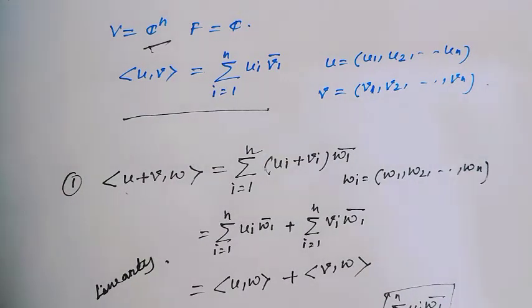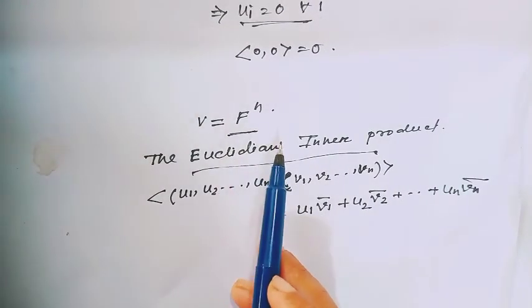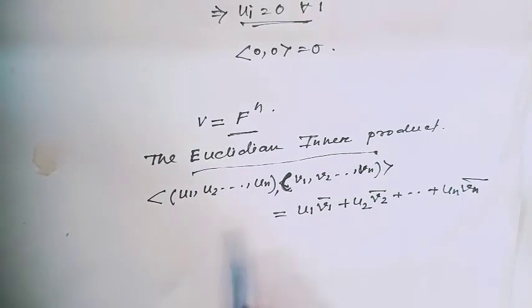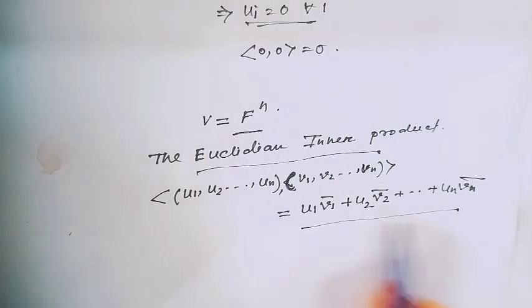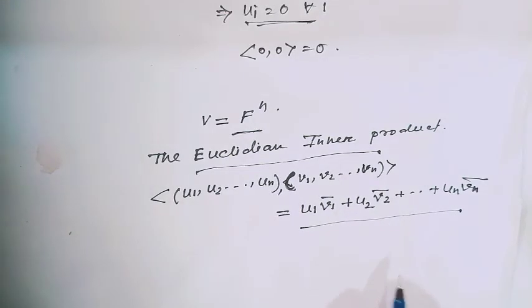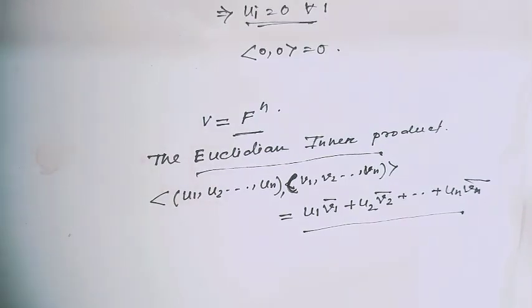Similarly, if we consider V equal to Fn, this is actually the Euclidean inner product. And similar to before, this is defined as this type. This is actually the dot product. Are you getting? What is the Euclidean inner product? I highly recommend this for higher study. These examples are more important, so please pay attention in this topic. And if you have any queries about this part or this example, please put them in the comments.